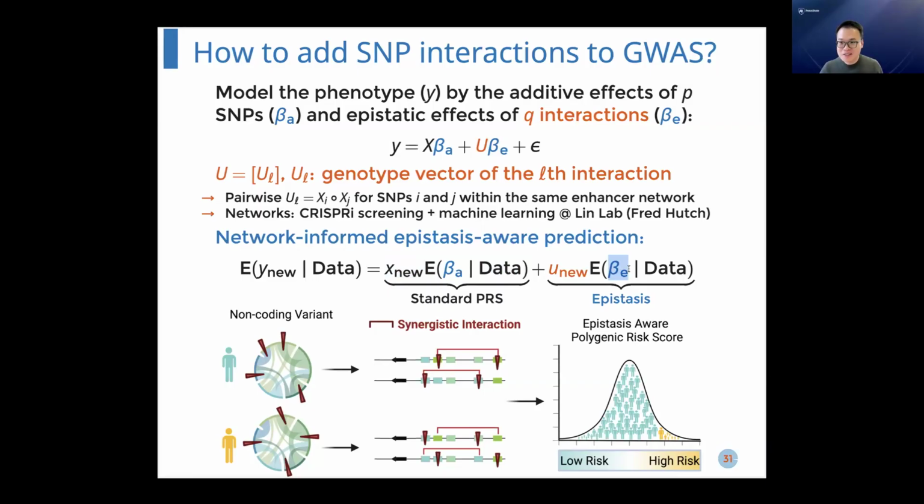Okay, and it is our belief, and we're still collecting data and producing results to prove that belief, but it is our firm belief that by adding this additional term, we will be significantly improving the overall prediction performance compared to this standard approach of just looking at the additive effect alone. So now here begs the question, how can you do this? Earlier we saw from the RSS application that there's a way of estimating beta A from the summary data. That's very convenient. That's doable these days. Can we do the same thing for the interaction effect? And the answer is yes.